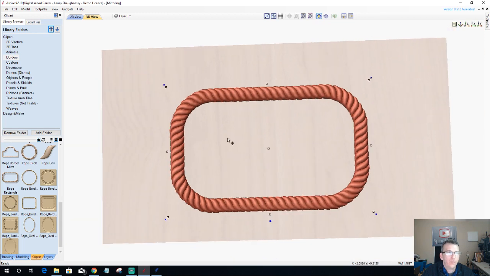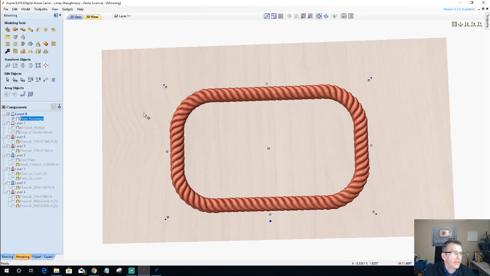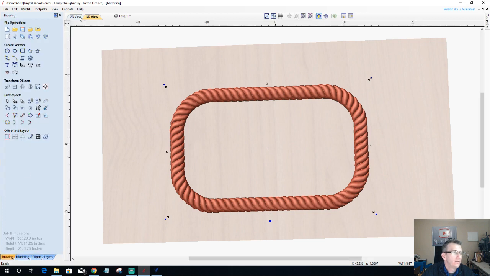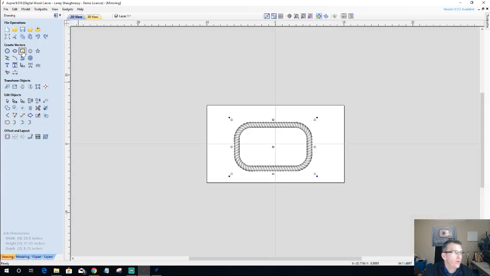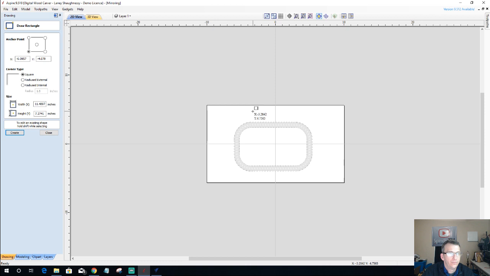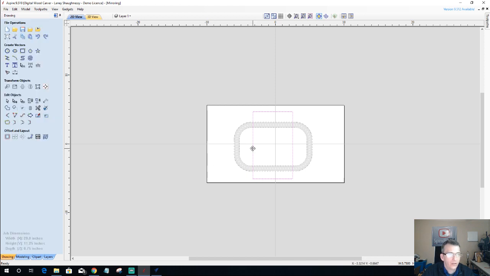Well, what we can do is, if I were to take a rectangle, let's go here. If I were to draw a rectangle here, let's say I just want this section of rope.